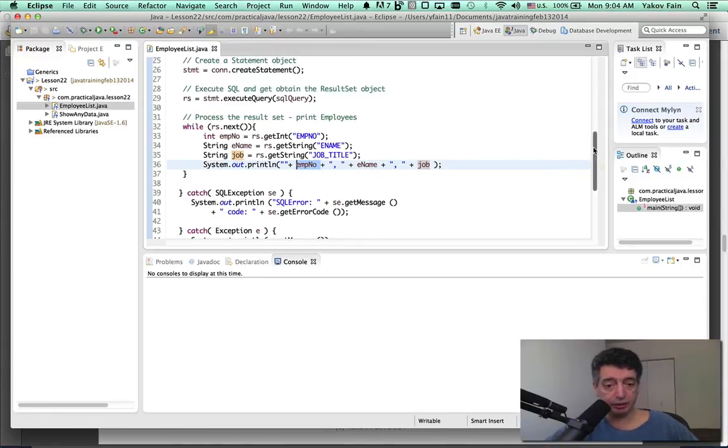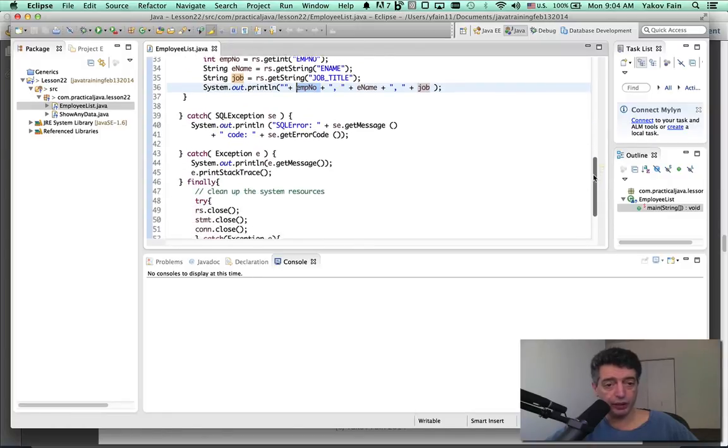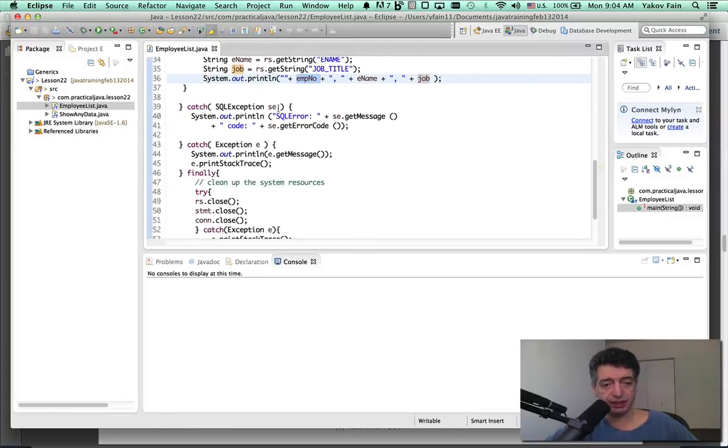That's it. And by the way, we are catching an exception, SQLException. SQLException is a specific exception that is given to you for catching SQL errors. SQL errors are specific to the database, of course, and you typically get the message, the text of the error, and there is a so-called error code.